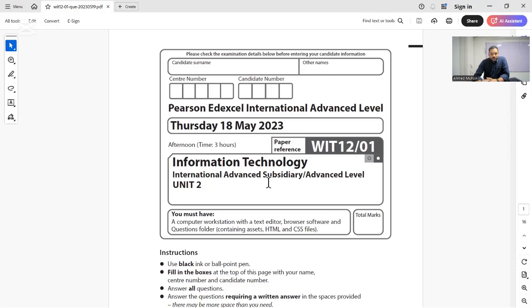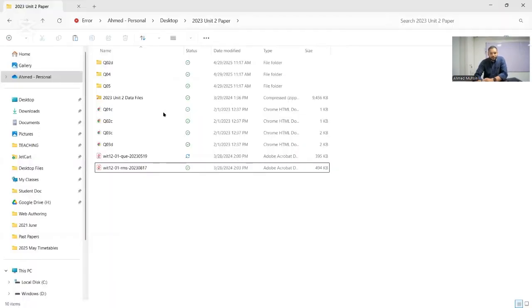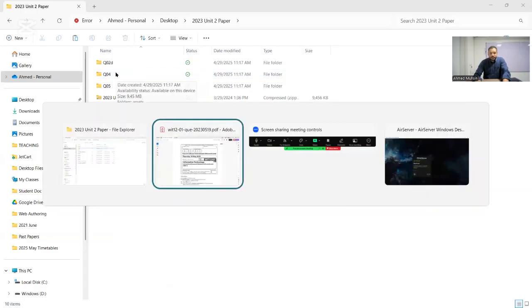Before you get started, if you plan on practicing this paper, you need to have the following data files with you. These data files will be required in order to practice the paper. There are certain questions that require you to write the answer, and there are certain questions where you are required to carry it out on your computer system. Right, so let's get moving.